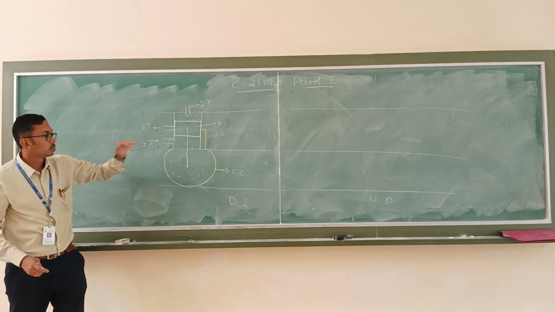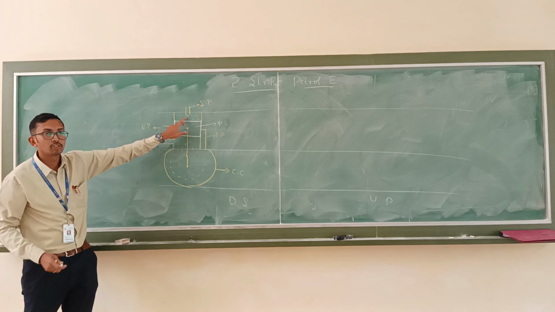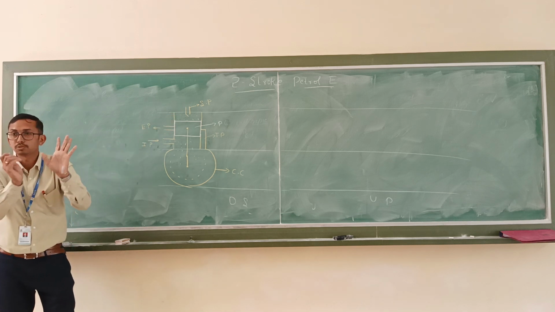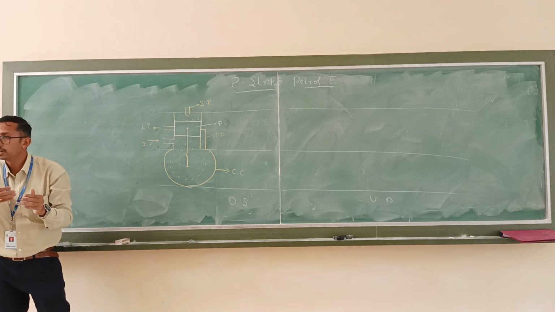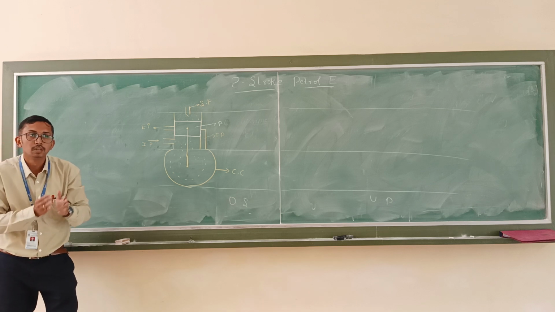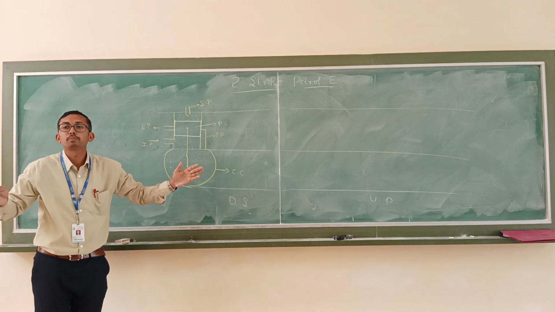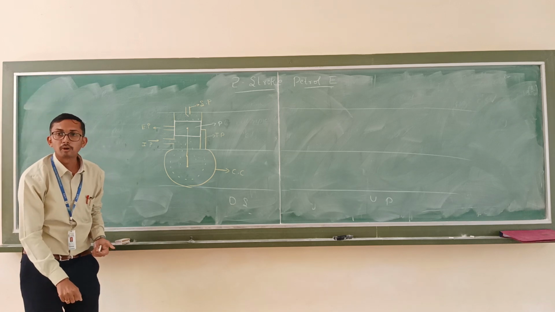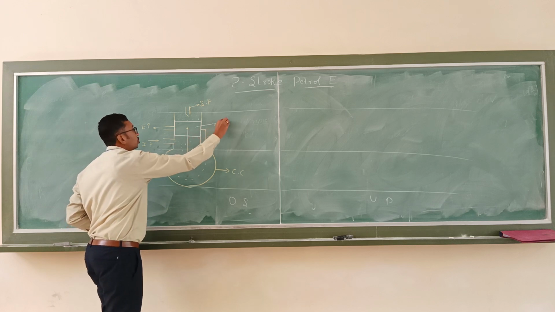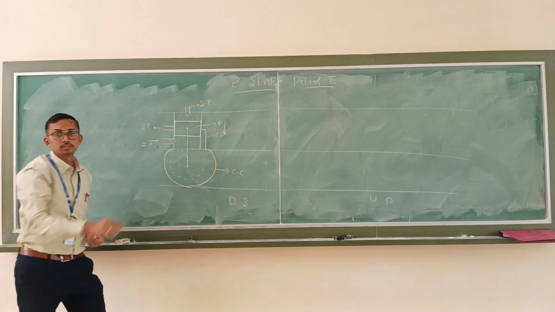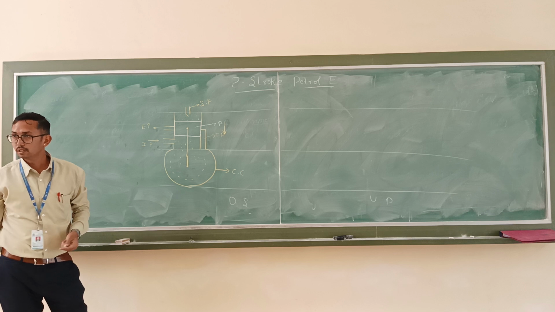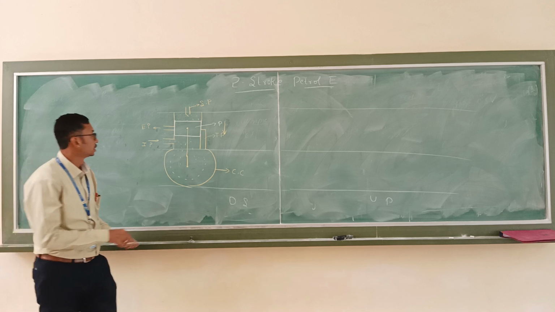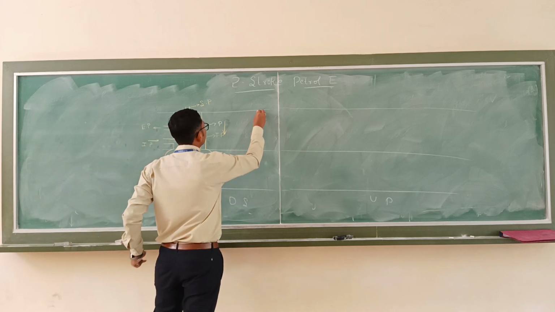Is it clear? So what happens? The fuel will be compressed to high pressure and temperature. The spark plug is going to ignite the spark. The combustion of fuel takes place. Due to this, what happens? The hot gases are going to expand and push the piston from top dead center to bottom dead center. It is going to push the piston downwards. Is it clear? So this is the downward stroke. I am explaining the downward stroke. Next sketch I will show, right?